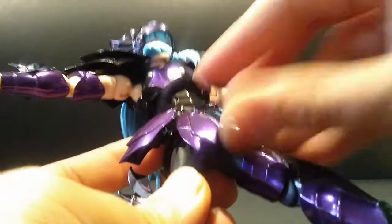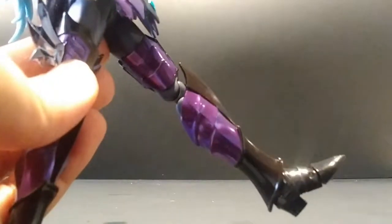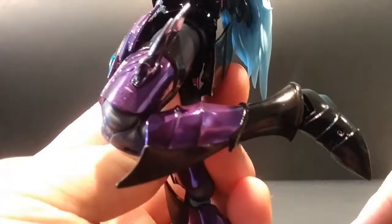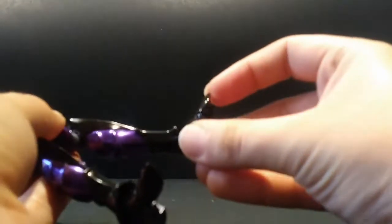Kicking forward, if you shift the belt up a little, yeah, he's not going to be doing any high kicks, sadly. You're going to get only like 45 degrees. That sucks. Double jointed knees, not hindered, well, slightly hindered because of the armor bits, but you still get almost a full curl, so that's really good. Still ugly knee joints though. You get a little bit better of a bend if you do the bottom joint first and then the top one, very slightly. And then you can still wiggle the foot around.